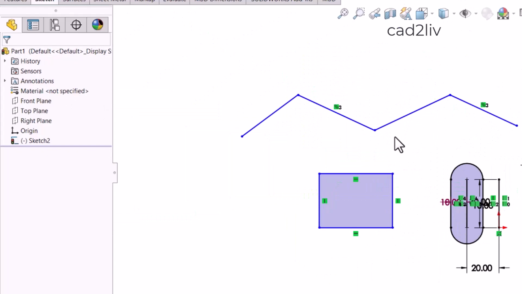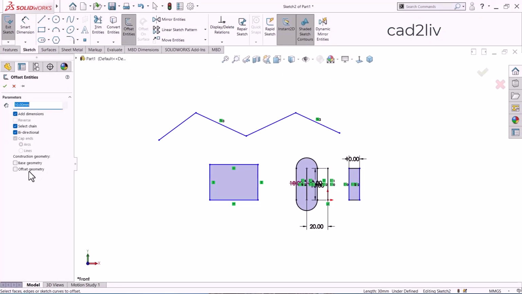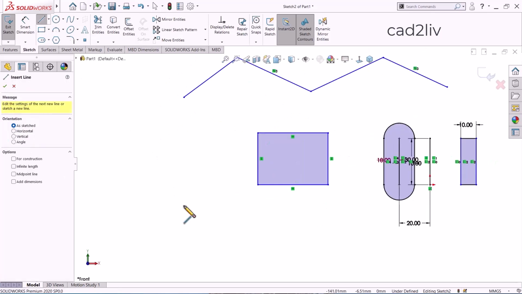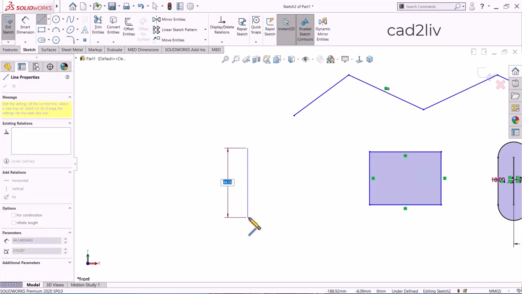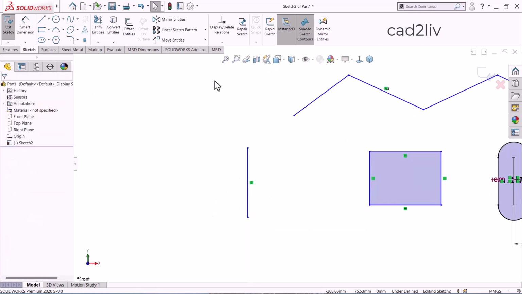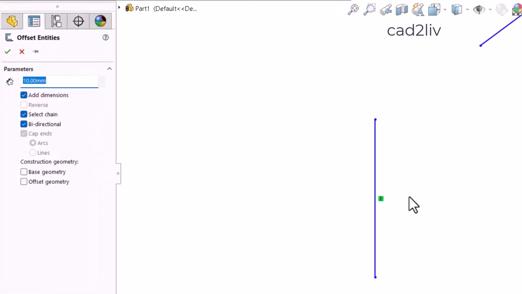Now, we have to check for the base geometry and for the offset geometry. Now, what are those options? Like if I just put a line here, somewhere here. Now just go to the offset entities and the offset is 10, okay.